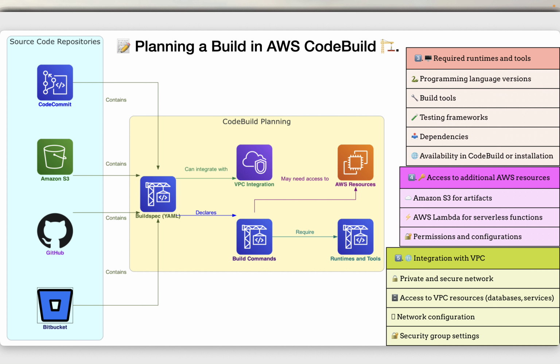CodeBuild's VPC integration enables you to query data directly from an Amazon ElastiCache cluster during your tests. This helps ensure that your application can efficiently retrieve and utilize cache data as expected. VPC support also allows CodeBuild to interact with internal web services hosted on Amazon EC2 instances, Amazon ECS clusters, or services behind an internal elastic load balancer. This facilitates seamless integration and testing of your application with these internal components.